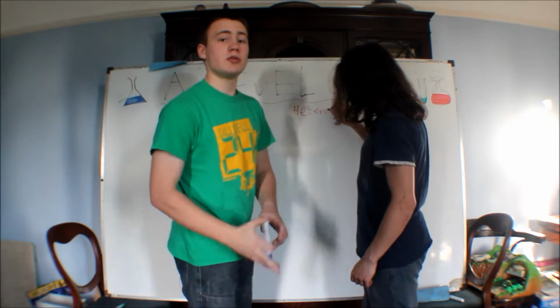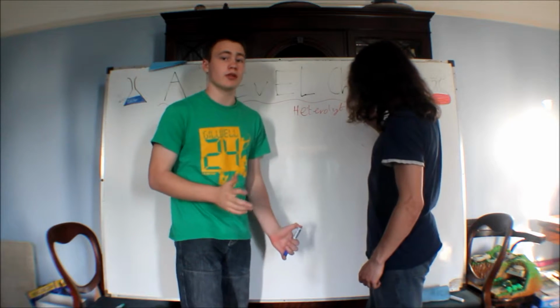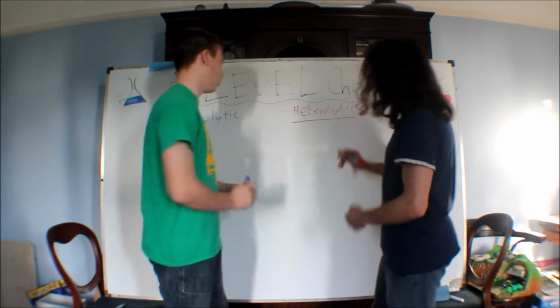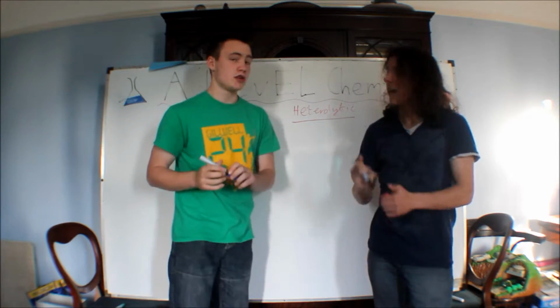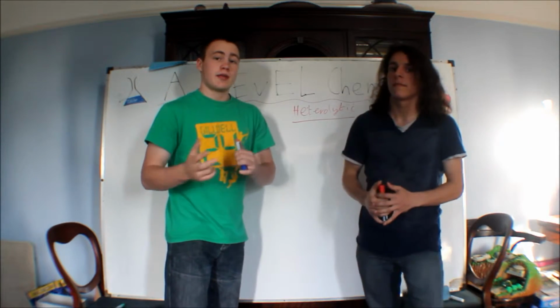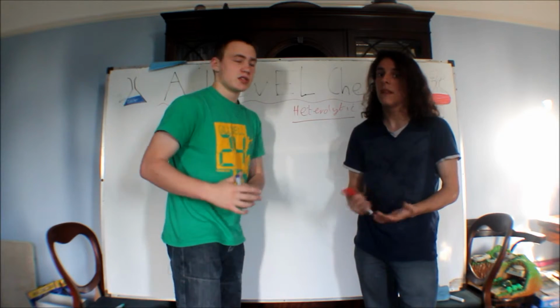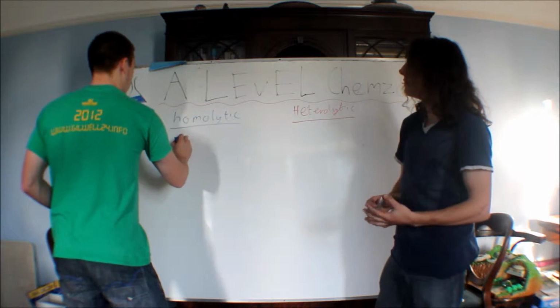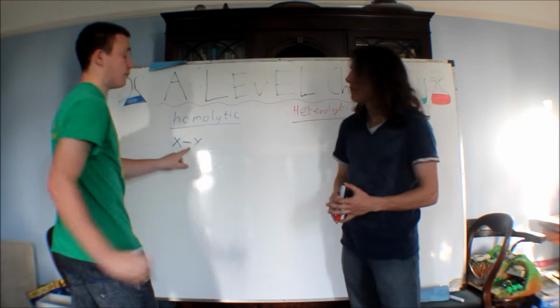Now, it's all to do with the breaking of covalent bonds. That's what these two different reactions are all about. Which one should we do first? I think we should do homolytic first. Yeah. Homolytic is where the things are the same. So if we have homolytic X to Y, and this is a covalent bond.